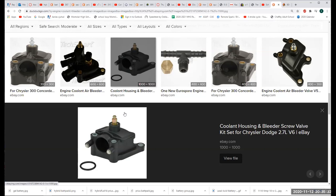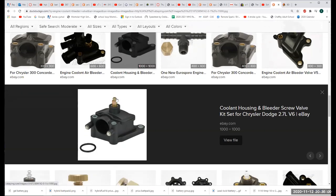What do we use? PB Blaster. That's what we use. And I would probably come in here with a socket, maybe, if I could get away with it. Just crack it open just a little bit. Now, with the engine on or the engine off, I believe it's engine on. Right. You're not going to take the freaking valve off because it'll be shooting, you know, 10 feet in the air. You just crack it just a little bit and you should see a little fluid coming out the tip. Right, because we're going to be scared about this.